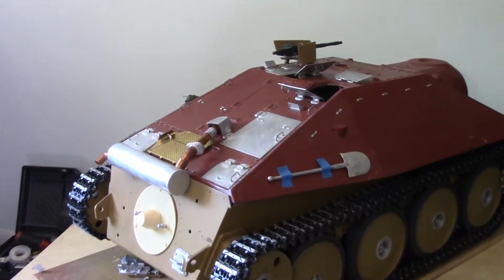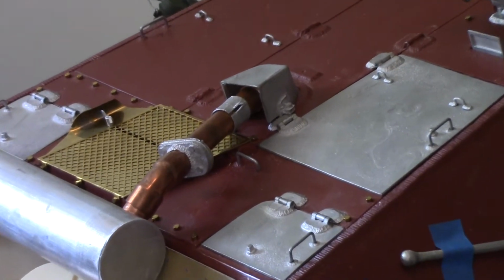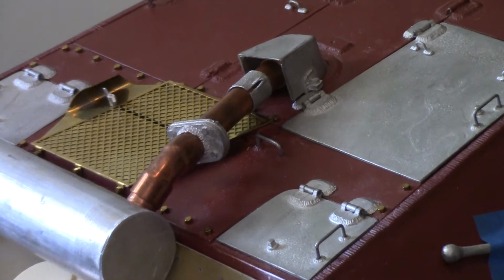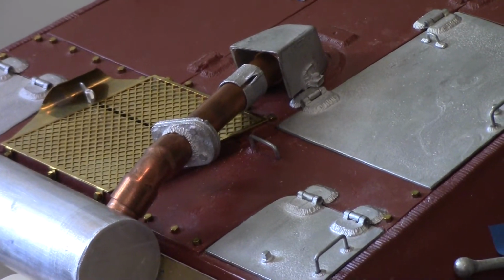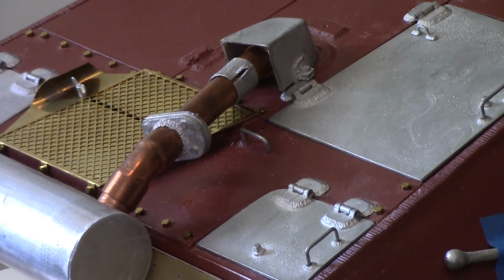Okay, this is the dry fit on the exhaust. I think everything is exactly as it will be. It's just not yet glued in place. And I'm pretty sure I'm going to use Zap Goo to put it in place, because that's something I can put on and it'll stay flexible for long enough for me to get everything in place, and then it'll set and be good to go.